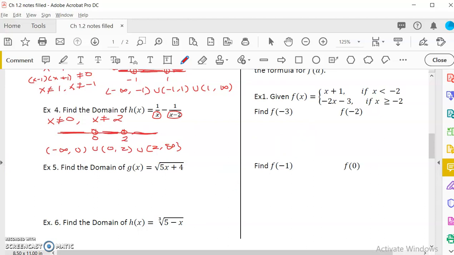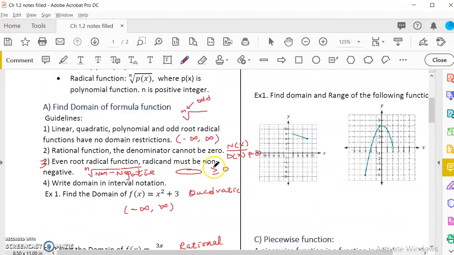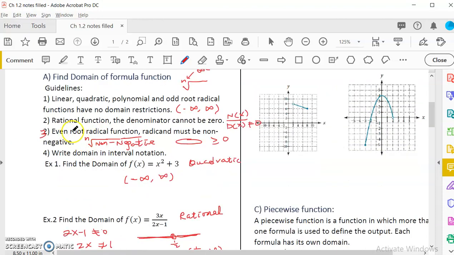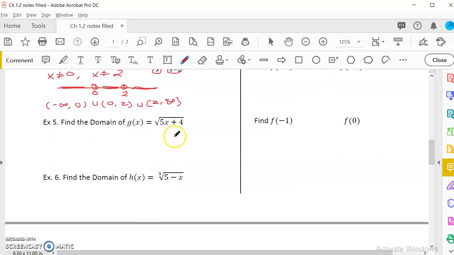Okay, the fifth example. So finally, we have gone through the rational functions, so we are into radical functions. Both of these are radical functions. Let's look at the first one. This is obviously a square root. If there's no number here, it's a square root. So we say the inside cannot be negative, right? Because this is an even root radical function. So we have to make sure that this is positive or 0.